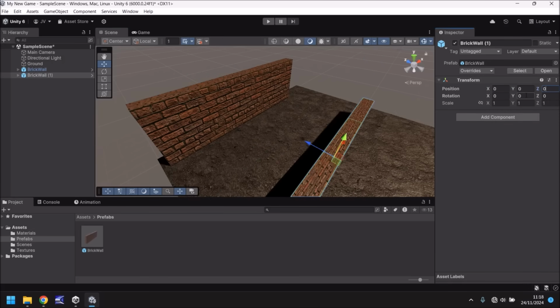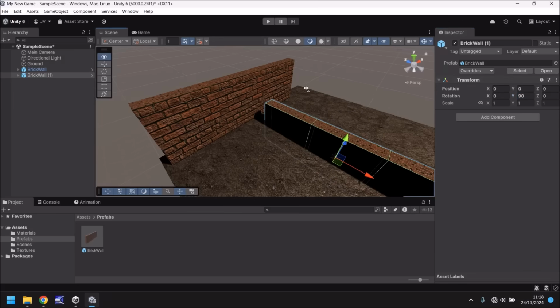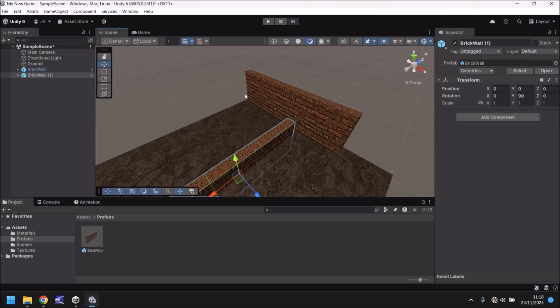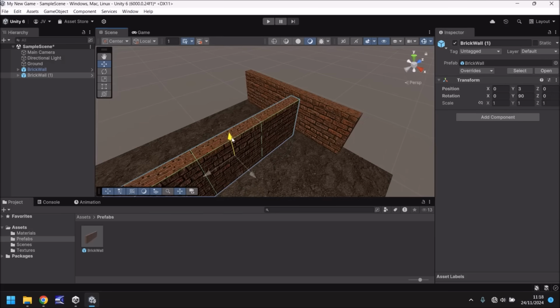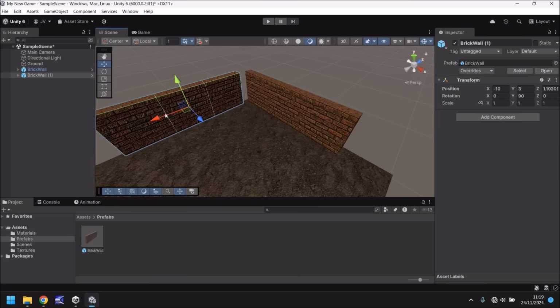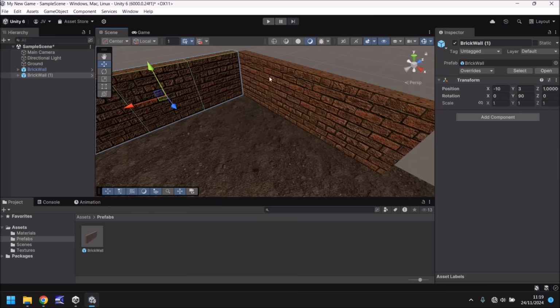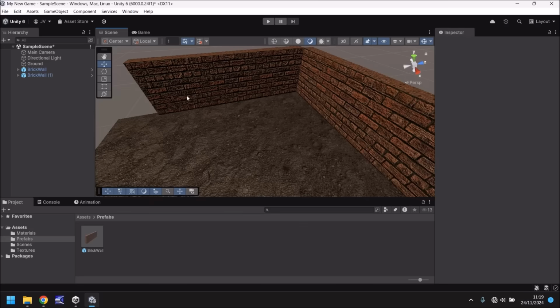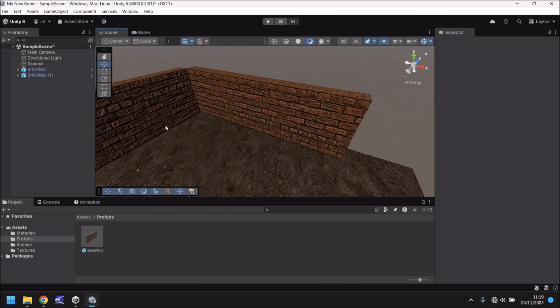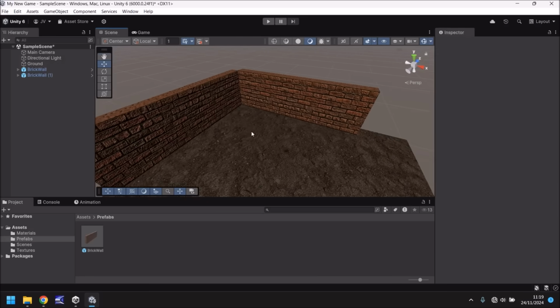And now let's rotate it by 90 degrees on the Y. There we go. So now we've got this situation where we have a possible corner. Let's take this, hold control, and move up on the Y and move across on the Z, and move this way. Now we have what looks like a segment. I guess it looks a bit like a prison wall, doesn't it? But we can easily change and manipulate so many things using prefabs inside Unity.